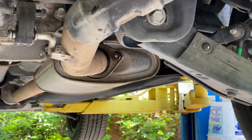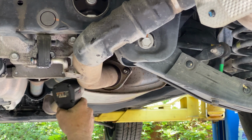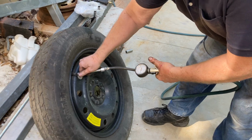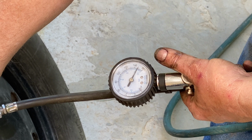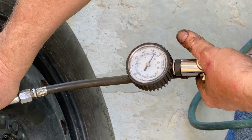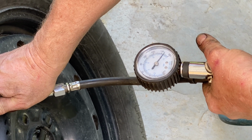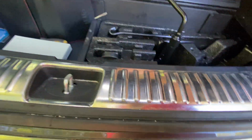If you remove the muffler like we did, then you just need to reattach it at this point. While the tire was down, it was a good time to check the air pressure of the tire, as ours was at 30 psi instead of the recommended 60. Nobody ever checks the spare tire. 60. There you go.